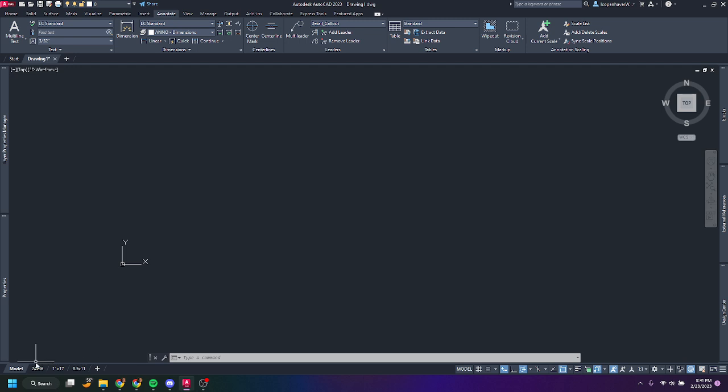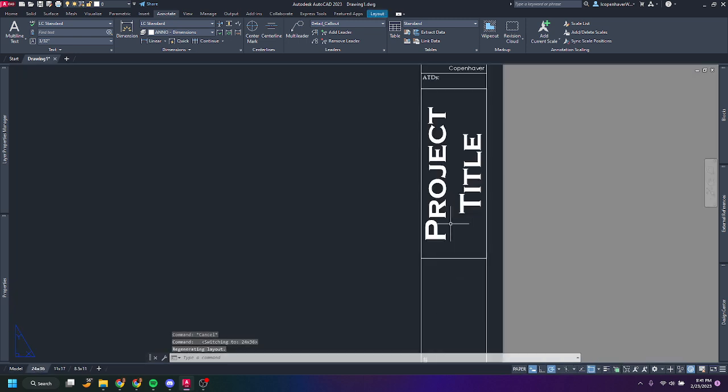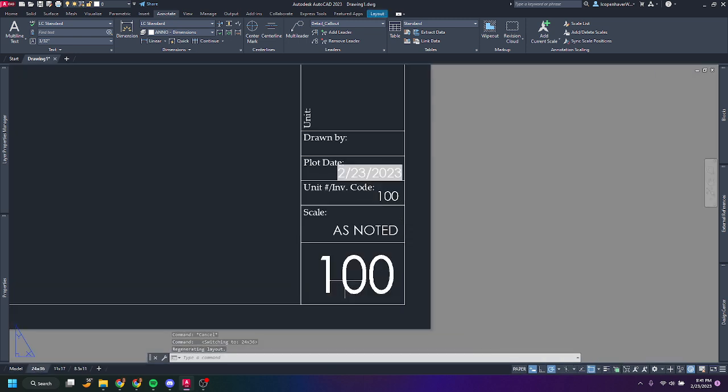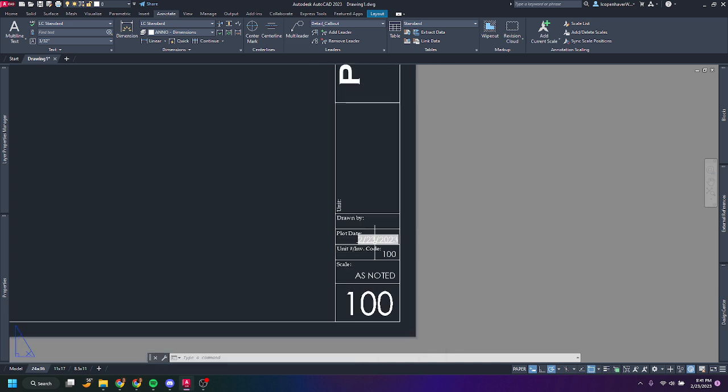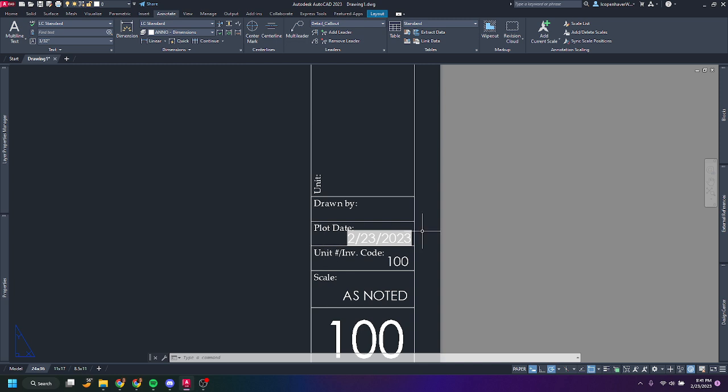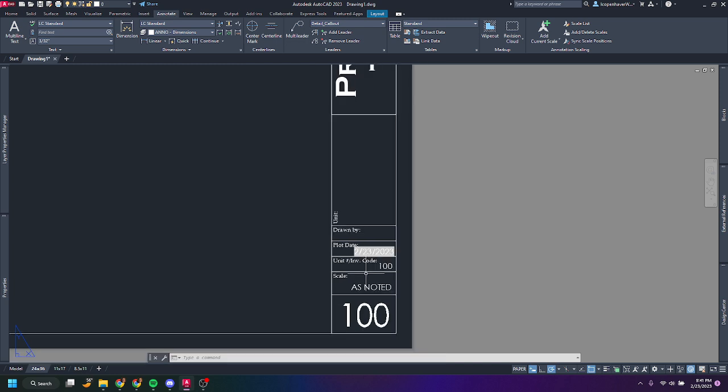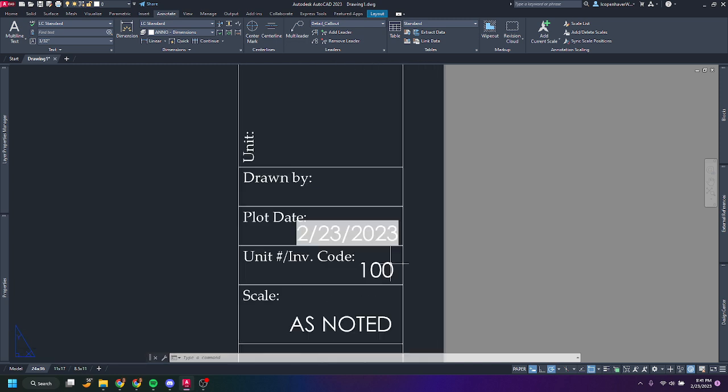My title blocks are based on those that I've seen in other places before. So, I think you've probably seen this one where there's a space for the unit that this plate is being drawn for, and then other pertinent information. The plot date is usually really helpful, so that if you're doing multiple iterations of the same thing, you can see exactly when. Some of this stuff is not important.